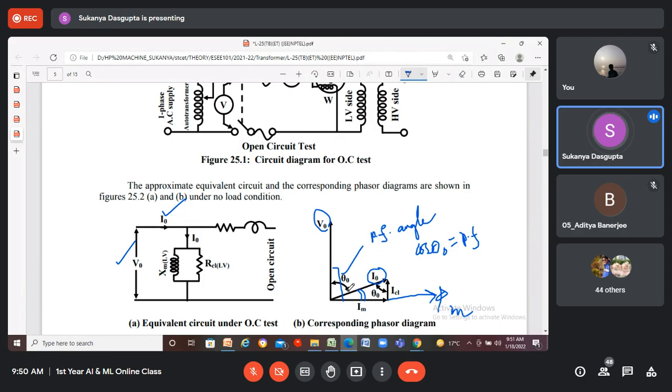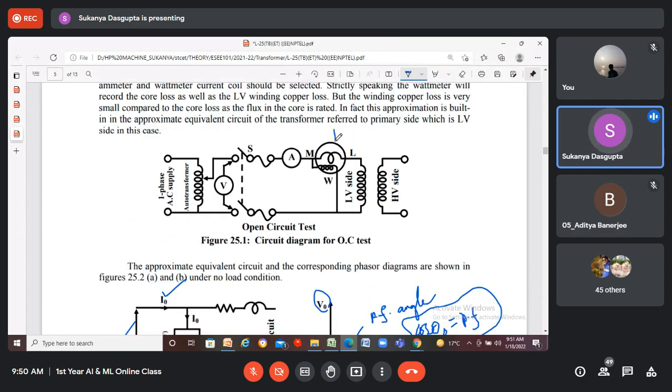But now it is theta 0, which is quite a large amount. Right? If you assume this angle is small, then 90 minus theta is very large. And cosine of that theta will be very, very small. That is actually the power factor. That means during this open circuit test operation, during this no load operation of the transformer, the input power factor is very, very small. That's why we need a very low power factor type wattmeter, an LPF type wattmeter. Okay. Is it clear to everyone?